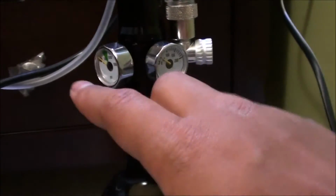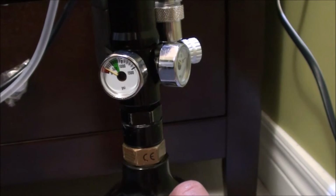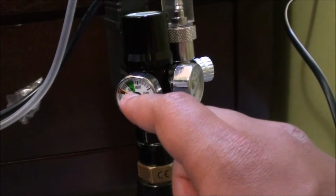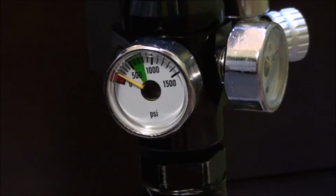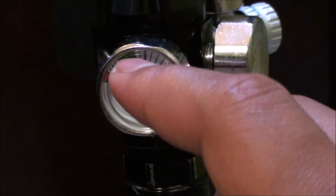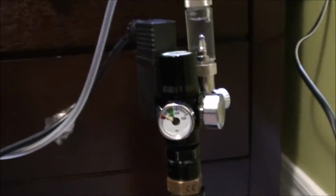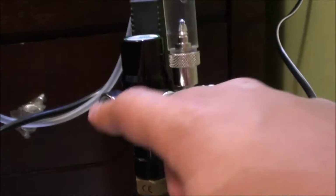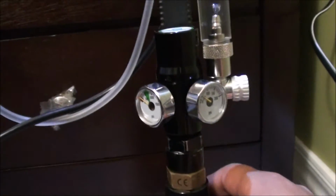And the other issue is that of the two gauges, the gauge that shows how much pressure is in the CO2, which is what I believe, and if anyone knows, correct me if I'm wrong, is showing in the red zone, which is wrong, because the amount of CO2 in this tank should be at least in the green area. I refilled this 20 ounce CO2 tank like 2 days ago, so I believe it's an issue. I'm not sure if that's supposed to be showing how much CO2 is in the tank, but yeah.